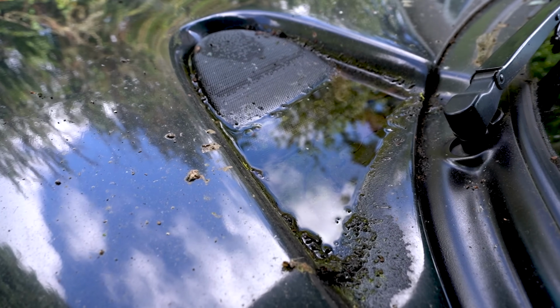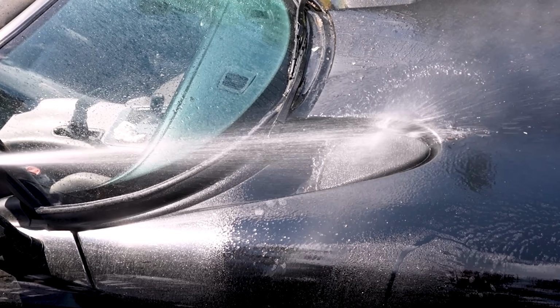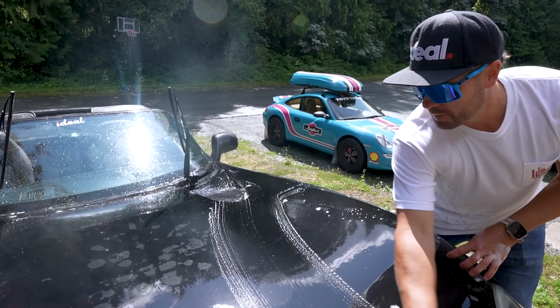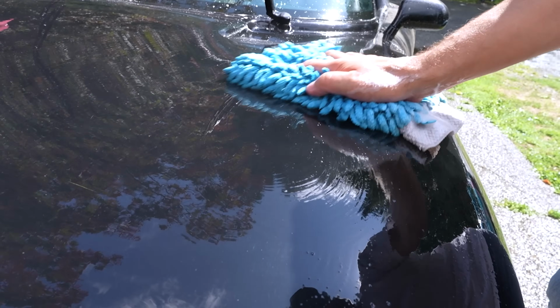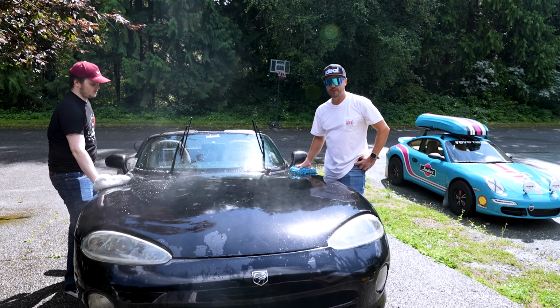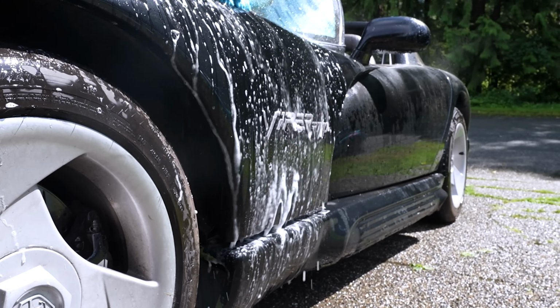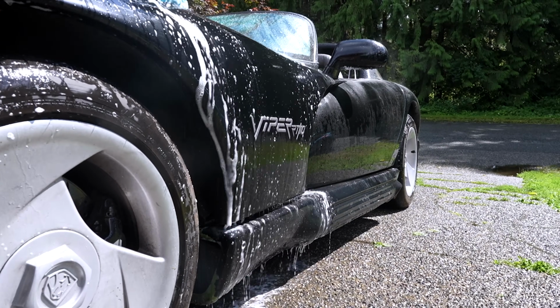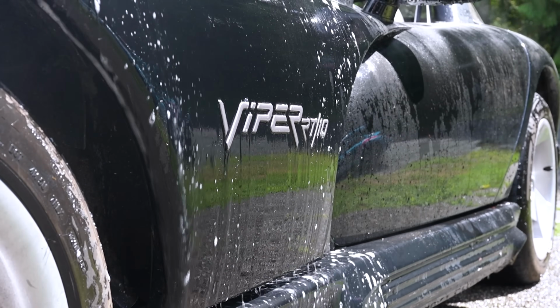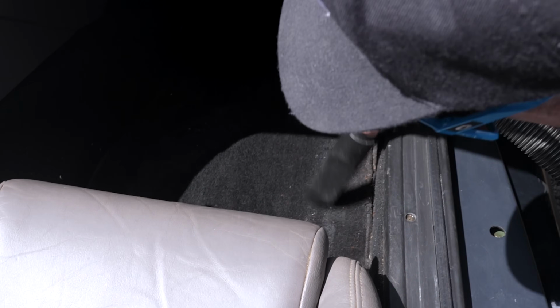Like we said, this Viper had been sitting for a couple of years, basically exposed to all the elements. So we started by rinsing off all the loose dirt and debris that we could, and then got to scrubbing. Now, I am sure any of you detailers out there watching this are cringing. Not using a foam cannon or a pressure washer to help minimize superficial scratches is a sin. But the reality is this paint isn't in great condition, and eventually this car will be getting a full respray. And all that water in the carpet and interior? Trust me, that was already there.